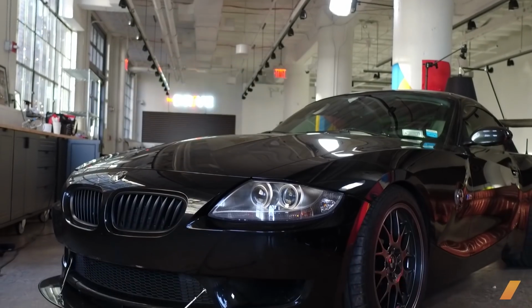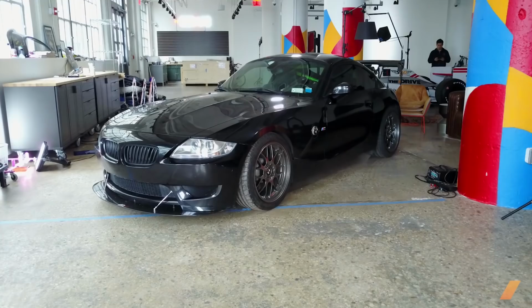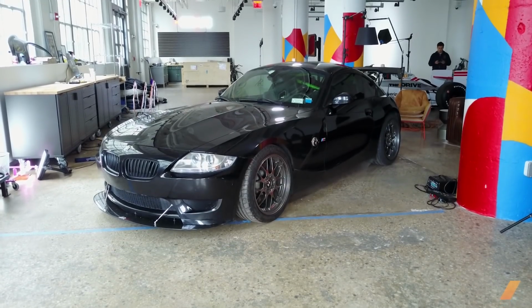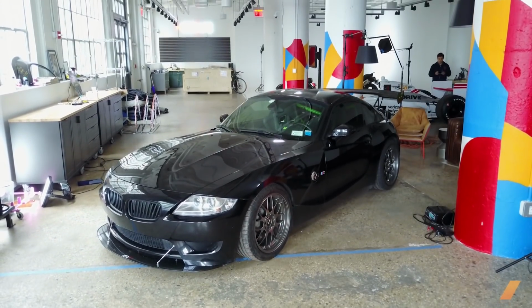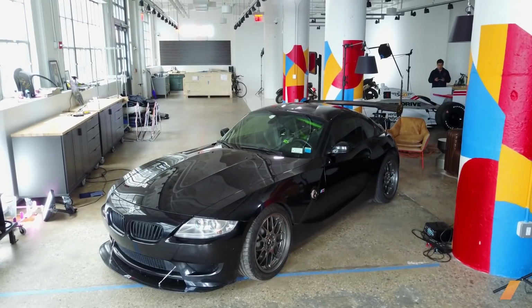We did undo a couple things. He was running 19-inch wheels in the street, which I'm a big fan of throwing out big wheels and want to get the smallest wheel I can get around the brake rotors. We went back to the 18s that he had as track wheels. And we got rid of the solid and poly engine and transmission mounts, which translated all that vibration straight into the chassis. So we put back hydraulic mounts, smoothed it out, a little bit more livable with the road. It was rough before that.